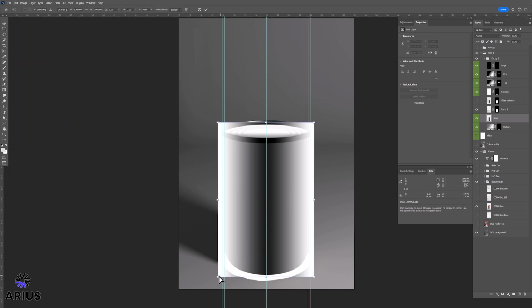Apply the perspective tool to this area. Restore the mask and remove the empty layer.